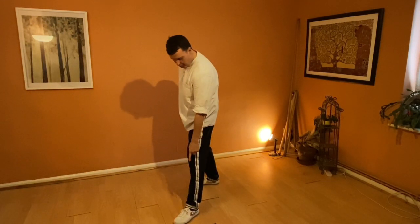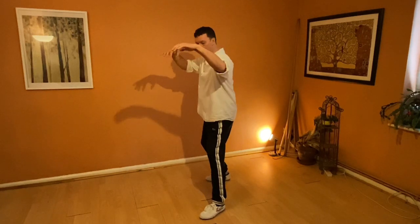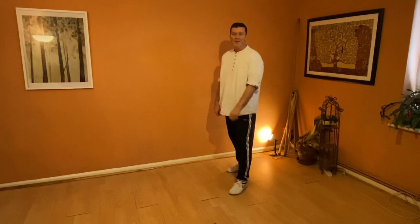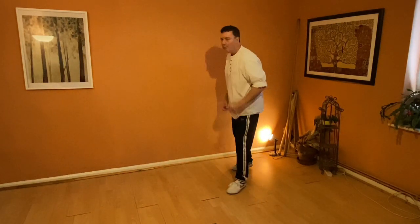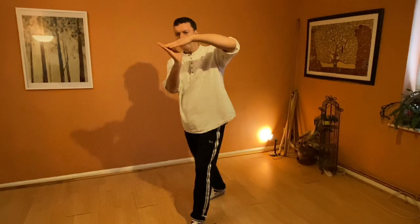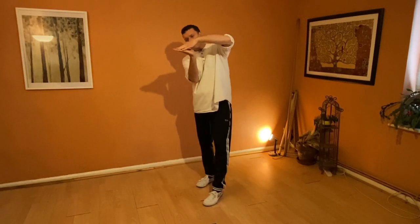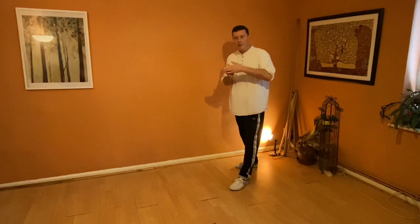When practicing lightly, that's the lock point and the set point is really light — just the way the heel goes into the floor. When we do it more explosively the heel hits the floor a little bit harder, which makes it more of a slip risk. That's one reason why we keep our weight back on the posture usually. Sometimes you can lean in if that's the right call in the moment, but for our general posture we don't usually feel the front part of the foot hitting the floor until we're made consciously aware of it with the seeking step.